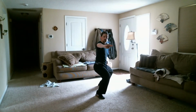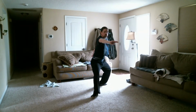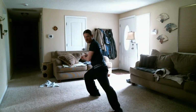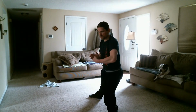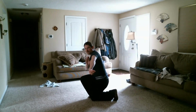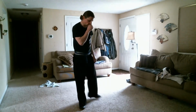Left hand extended. 1, extending the fist. 2, open the toes, step, swing. Back loaded stance. 4, elbow. Stepping back to a crouching stance. Crane's beak, strike, left hand protecting the chest. All right, now step forward towards the screen, bow stance, blocking down with the left hand, back fist with the right hand. Okay. Let's do that one more time.